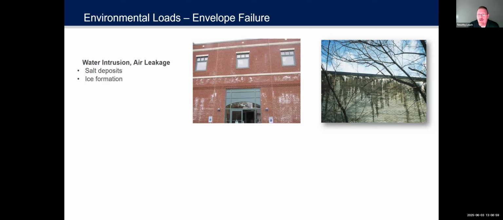Then to the right, you have ice formation. In this case, we have a metal roof and we have a brick wall. The metal roof is probably, in this case, much colder than that brick wall, because the brick wall during the daytime absorbs some sun, heats up. The roof does not during the later hours. You get ice built up.